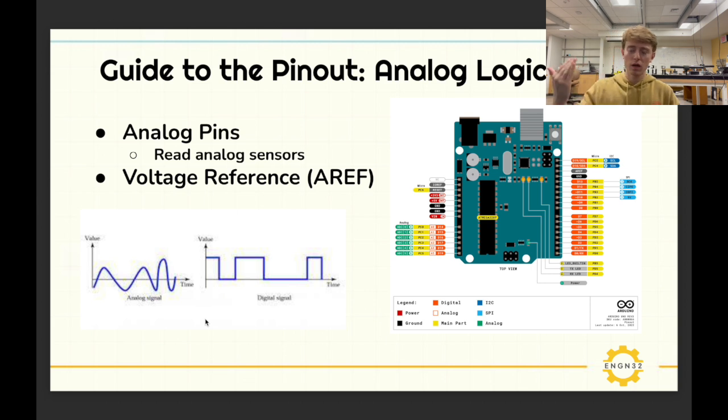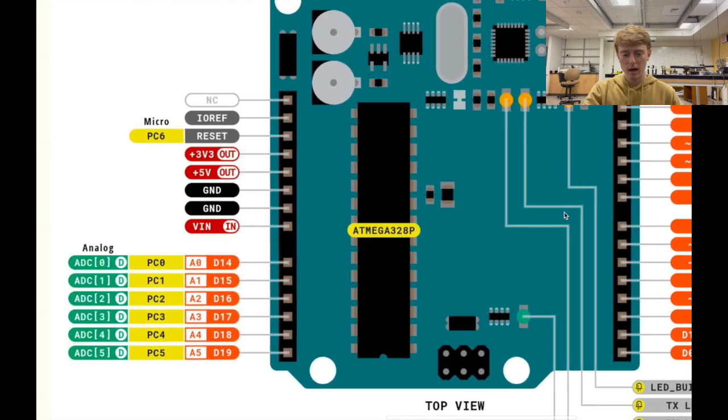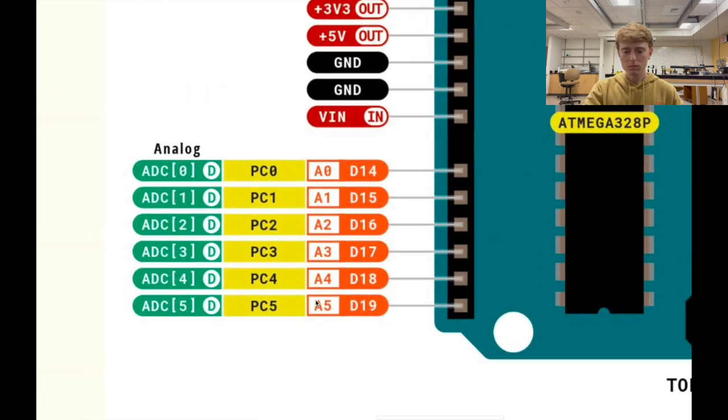And it's going to vary dynamically, just like this signal does, okay? So the analog pins are gonna let you take in that signal and process it into a form that the Arduino can understand so that you can do processing on it in your code. So this is very important, very useful in a variety of situations. And those pins, I'm gonna zoom in now, are right here, okay?